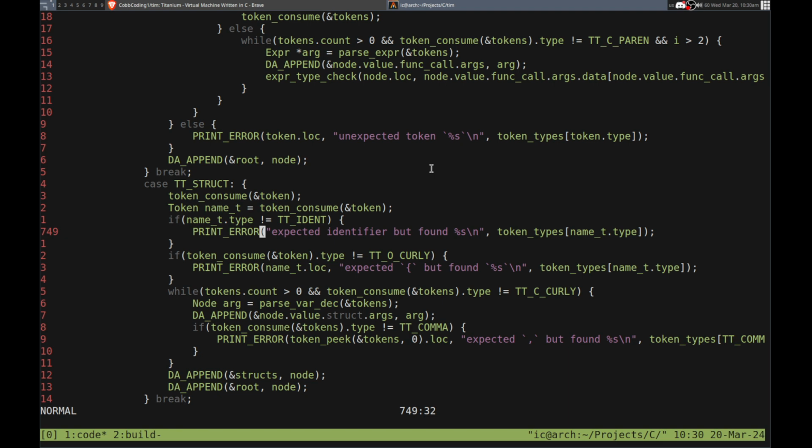Oh yeah, I forgot about that. I probably won't call it that though. Now that you mention it, I wasn't even thinking about that. Okay, so I'll probably call it structs instead. I didn't even actually notice that, so that's kind of fun.